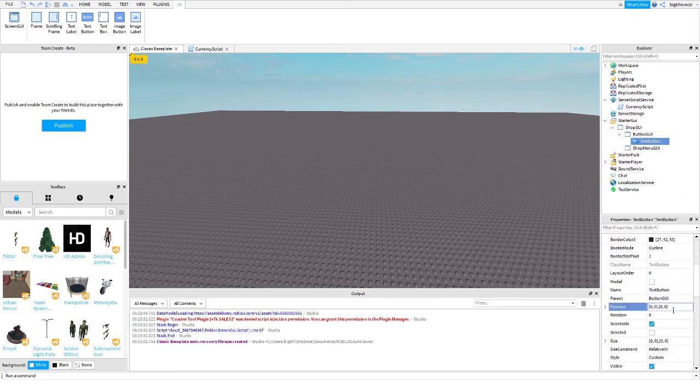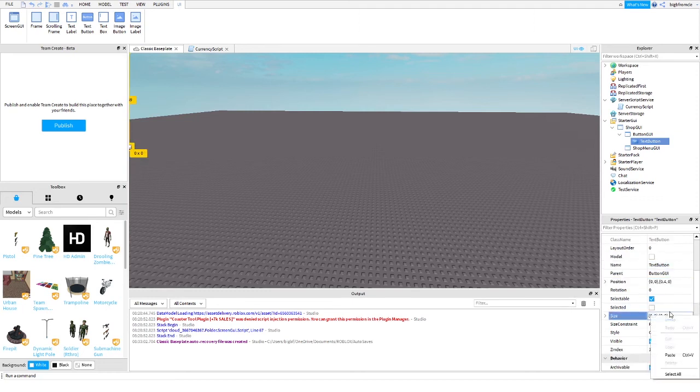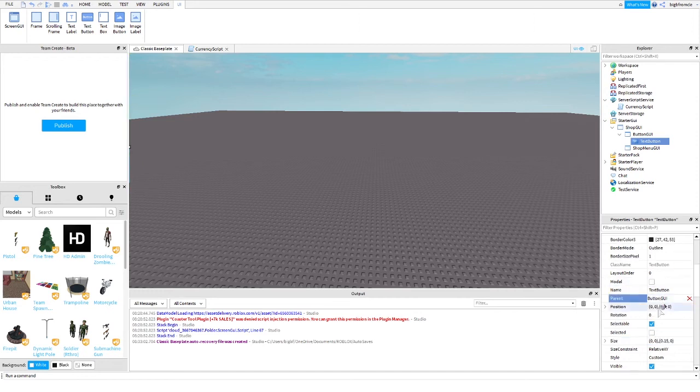I'm going to move it down by 0.4 of the screen, and this makes it so that it looks right on all devices. So 0.4 of the screen, and the size on the Y will be, let's see, I am very bad at this, 0.15. There we go. And now I'm just going to go ahead and set everything up.